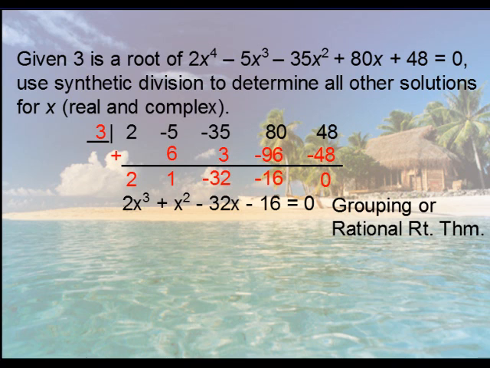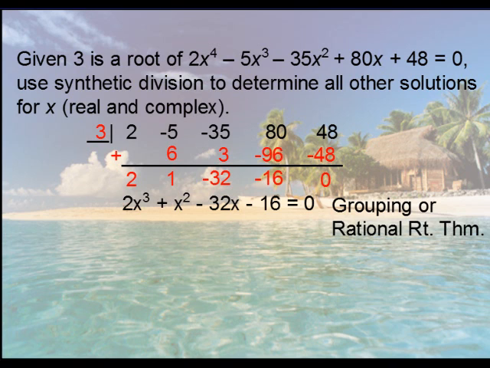Okay, we want to keep going here, and we can do this by either using grouping or rational root theorem. Grouping is a quicker method than rational root theorem, and unfortunately it doesn't work for every single third degree polynomial. So we always try to group first if we can, and then if not, then we use the second method. The reason why we want to use this as a last resort is because it can be rather long.